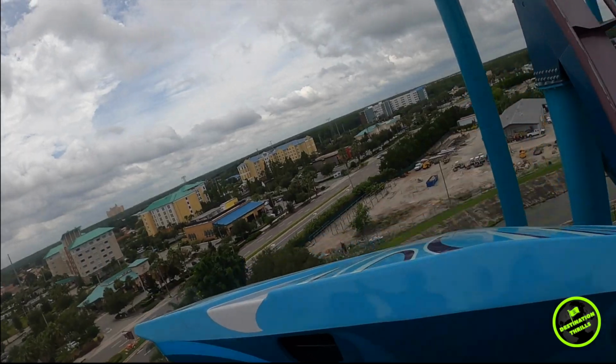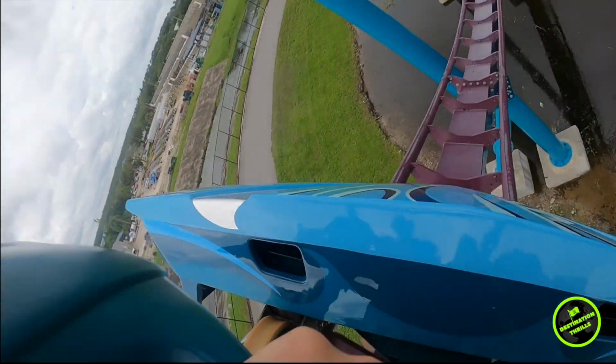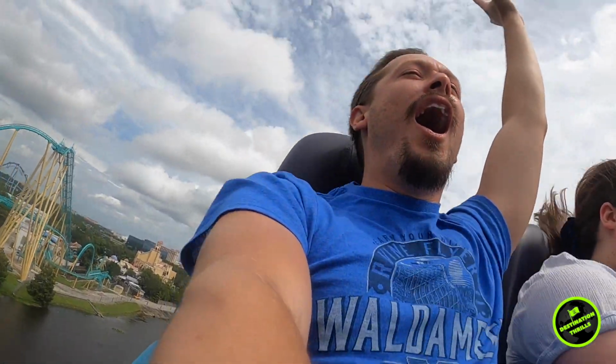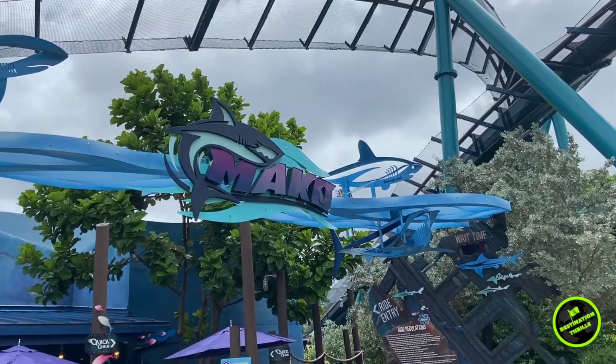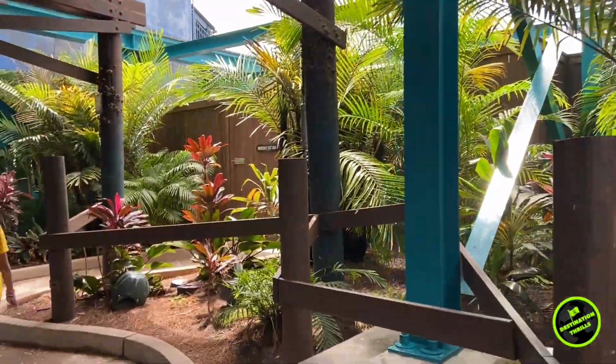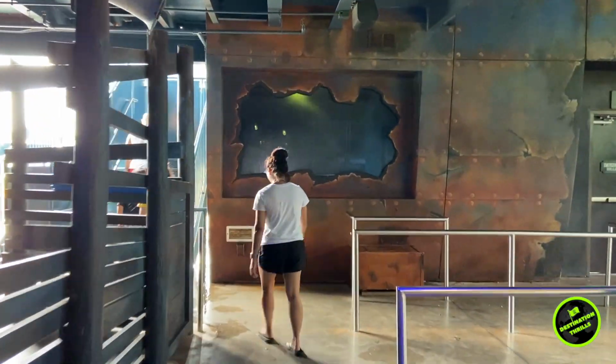Now, I was lucky enough to get 4 rides within 30 minutes of entering the park on Mako. I rode 2 in the back and 2 in the very front. So I feel like I have a good mix of vantage points to give you a grasp on how the ride typically behaves. First off, the station and queue lines have some fun ocean and shark theming. Nothing crazy, but definitely enough to give the ride some character and set the scene.